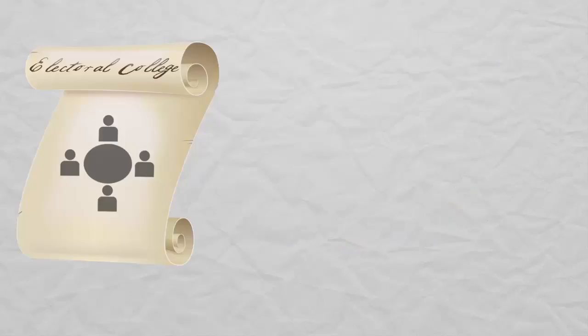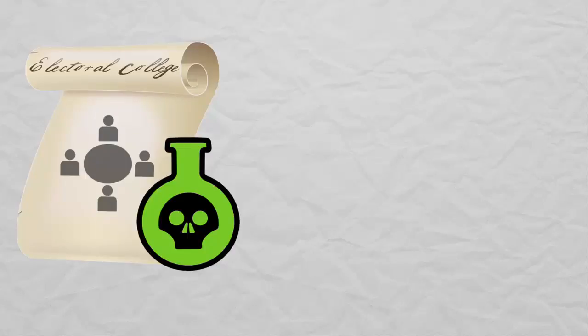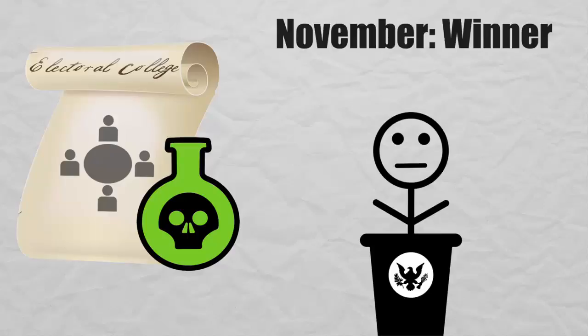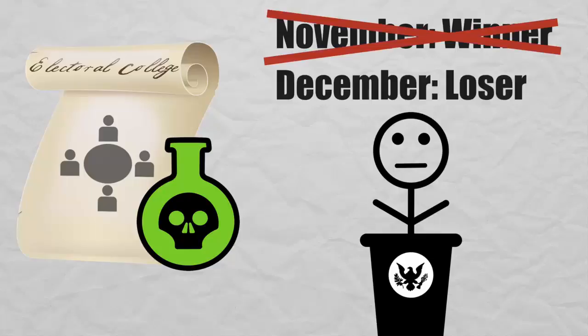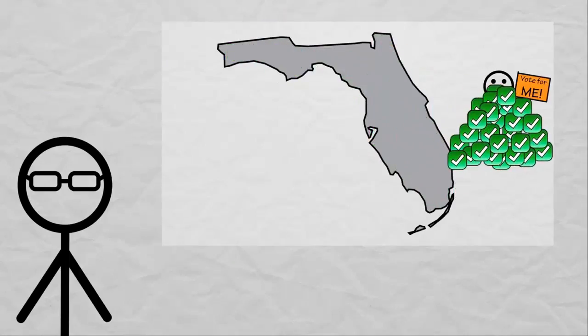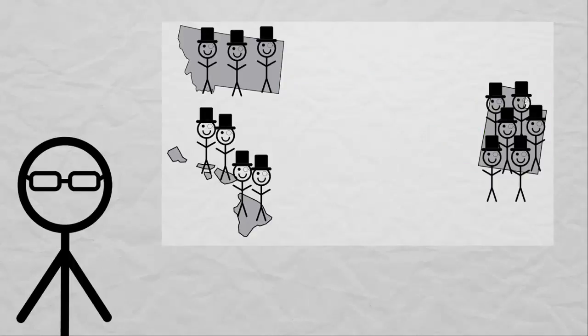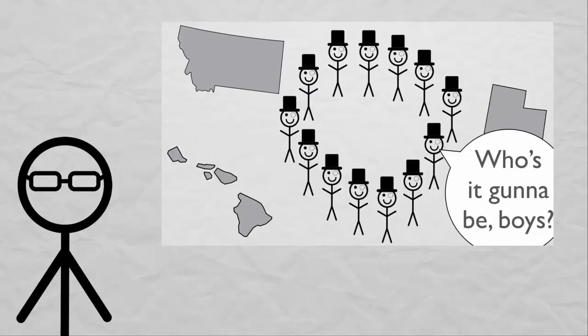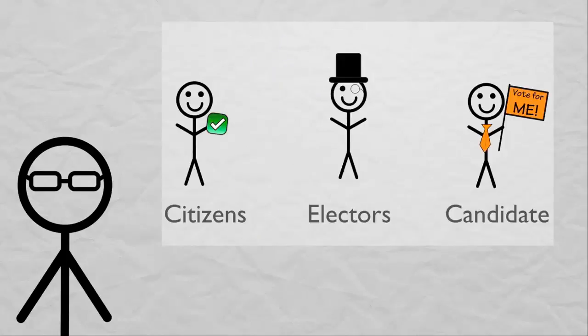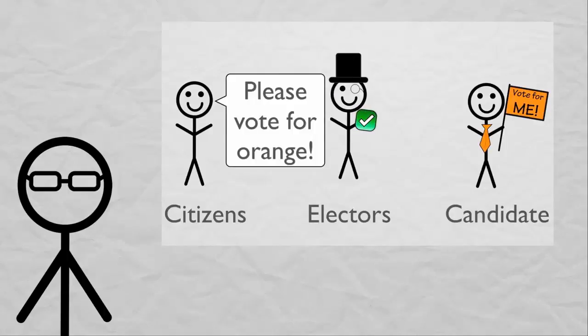Even if you still like the Electoral College, though it doesn't actually protect the small states, the Electoral College still comes with the most bitter of anti-republic pills. For even if you win the election in November, your victory can be taken away from you in December. The Electoral College votes your state gets aren't really votes, but are individual members of the political parties who perform the real vote for president in December. No citizen voted for these electors to cast a vote on their behalf, and many of the electors are free to vote for whoever they want.